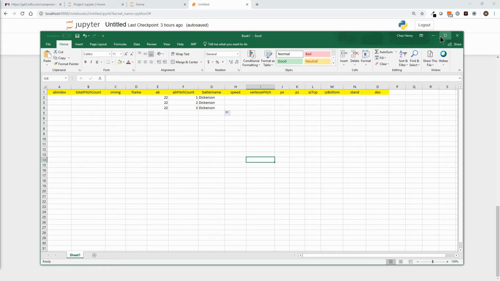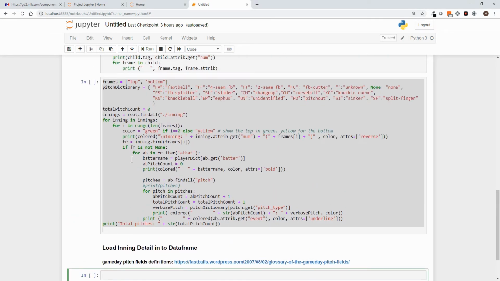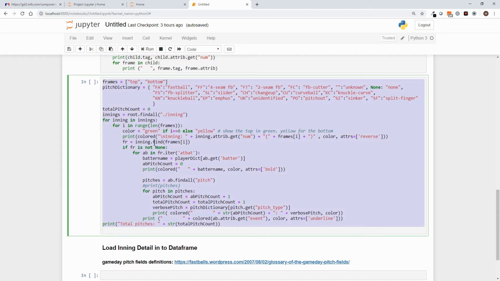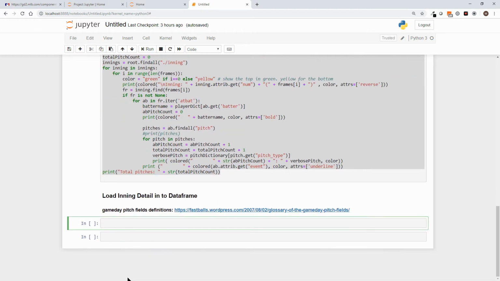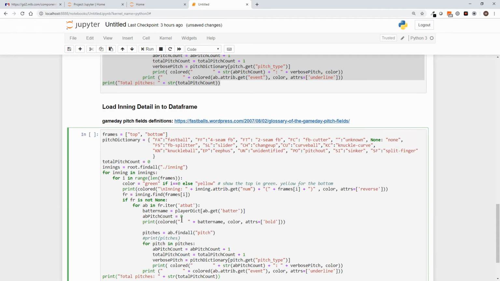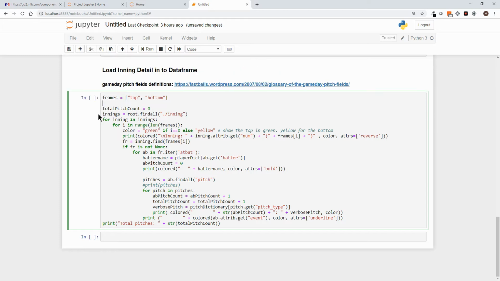We're going to build a data frame, and with that, let's start in this new cell. The basic idea is we're going to use the same loop through the data frames that we did before. So let's paste all of that down into there. The other thing I'll say is we don't need the pitch dictionary because it's redundant.